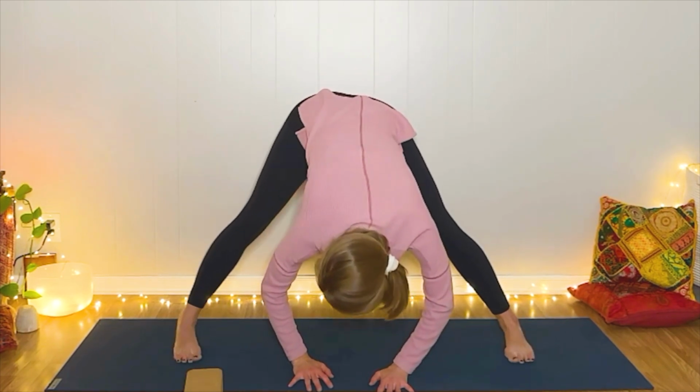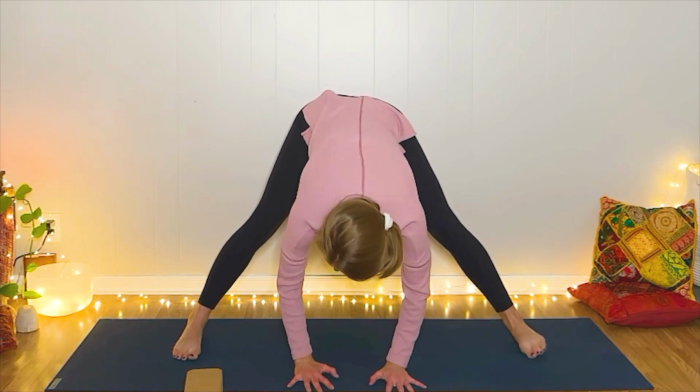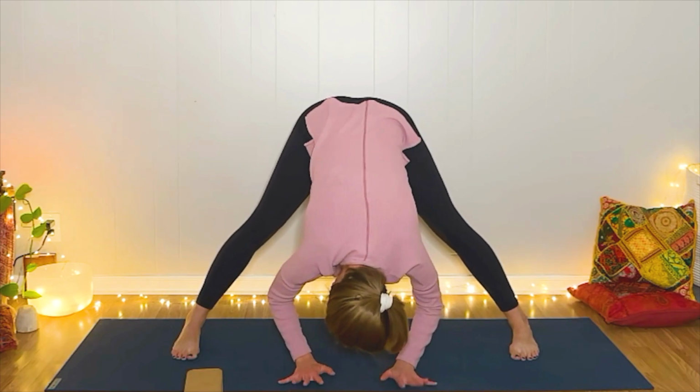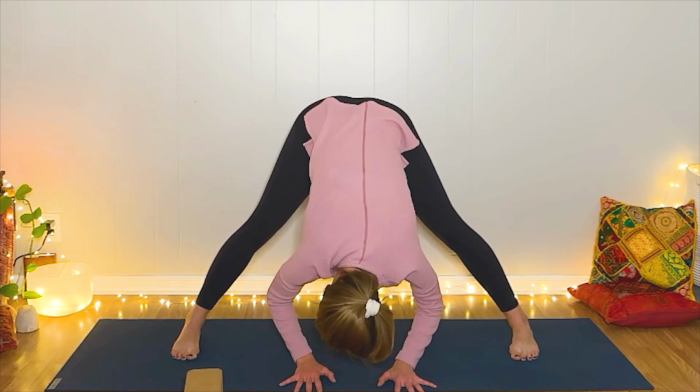Wide leg stance, wide leg fold. The toes point towards the long edge of your mat. Fold right down the middle, let the head go. Let it all go.